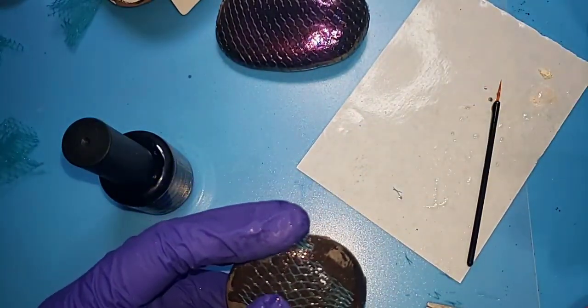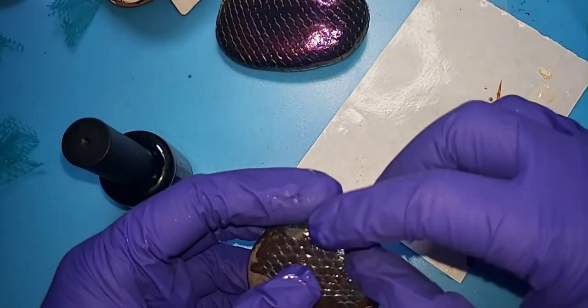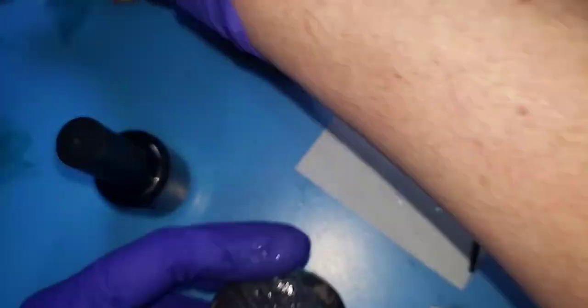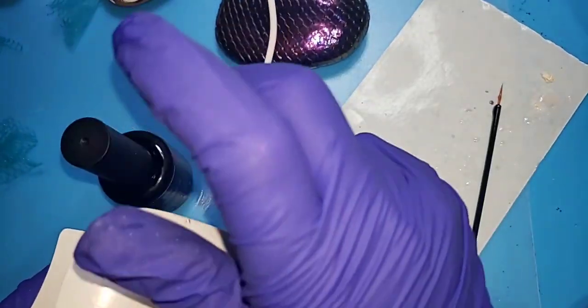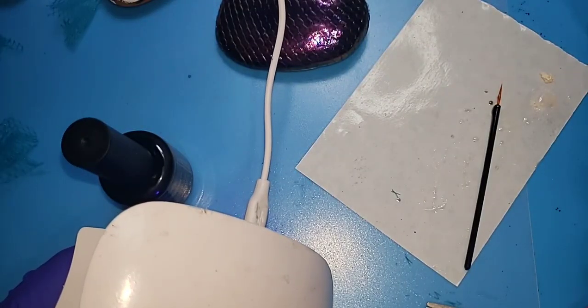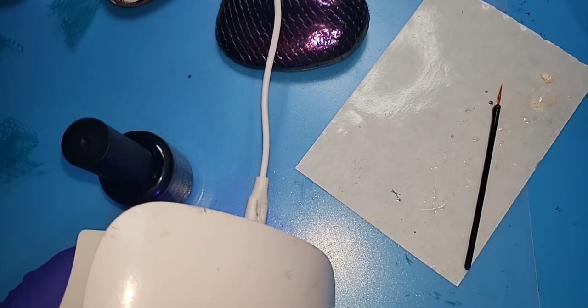And now I'm going to have to put my fingers in there. I don't know about that. But give it a whirl. I'll take one for the team. Masking fluid, yes.